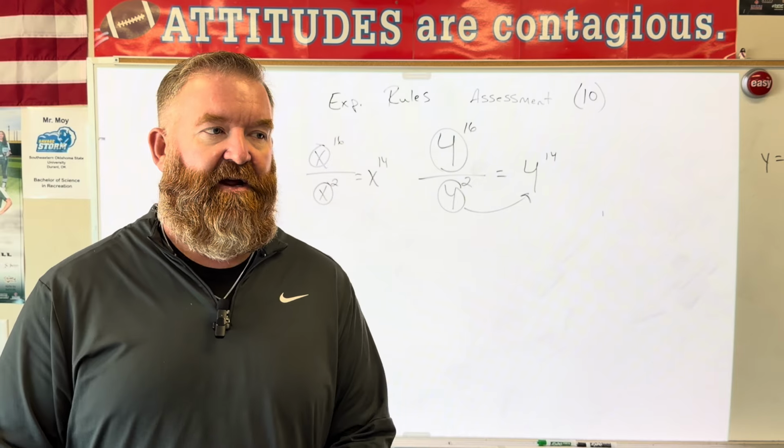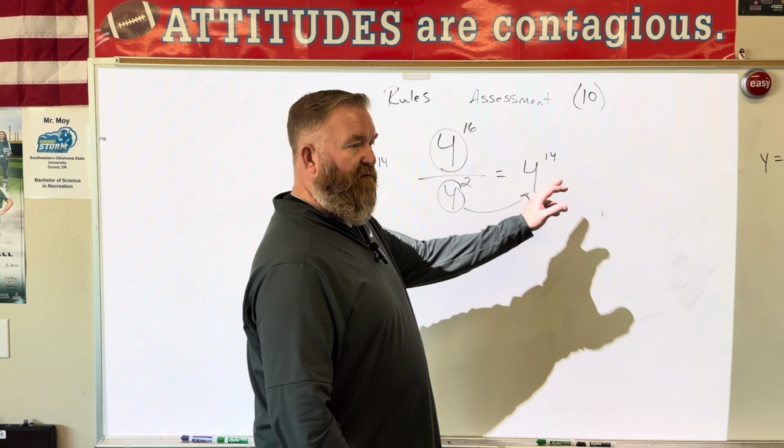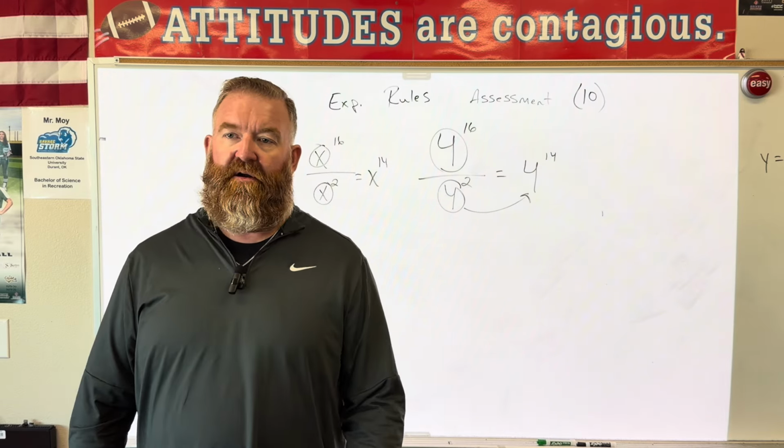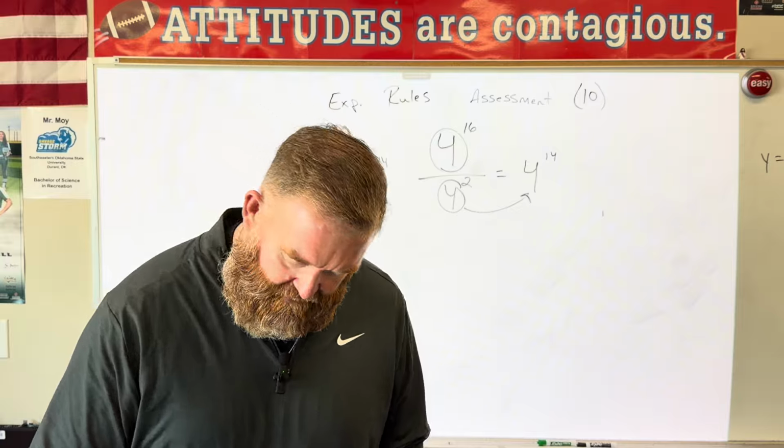I see a lot of nodding. Everybody good? Now, they're not going to give you an option that is equal to 4 to the 14th power, which is like a stupid big number. They're not going to give you that as an option. It's going to say like 4 to the 14th. Okay, everybody good? All right, last one.